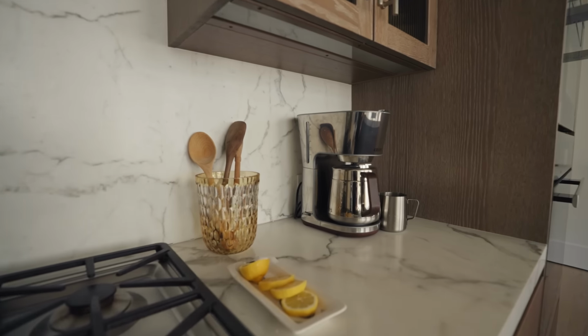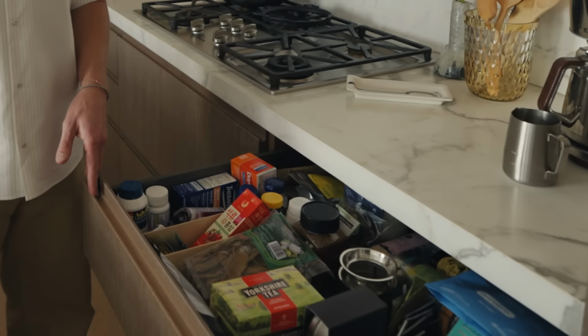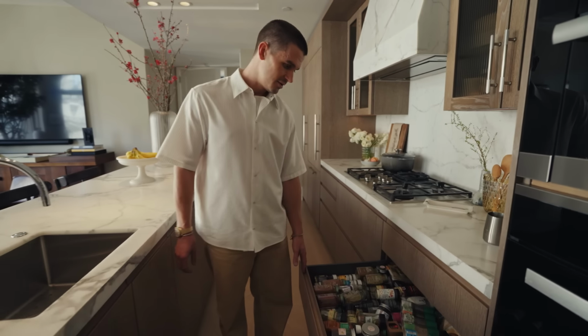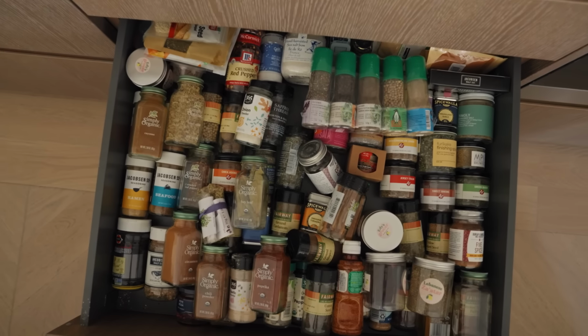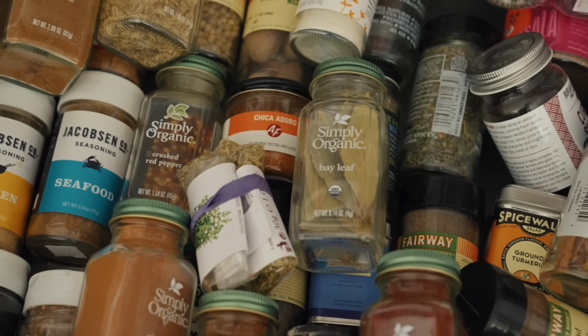And then I'm a big beverage guy, so I'm all about rituals, and at night, when I finally stop drinking caffeine, I really get into teas. And so I have a big tea collection here. And then my spice drawer is very chaotic and not organized, but this is very symbolic of my brain. It makes sense to me, but not anyone else.